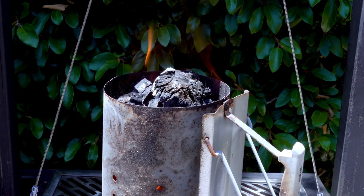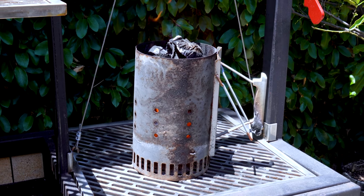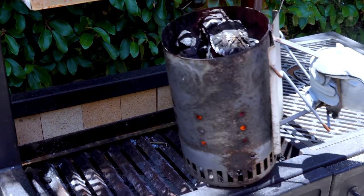It's a great way to do it. A great way. You don't need lighter fluid, which by the way, you should never use. You don't need those little starter things. I just put a few pieces of cardboard underneath. So now we're gonna take this, we're gonna dump it right here.